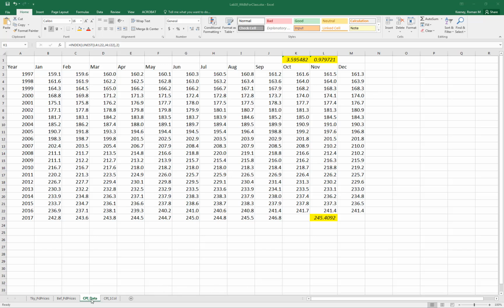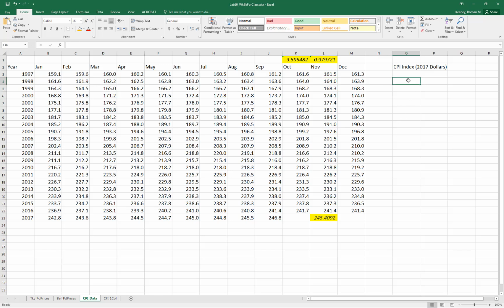Okay, I have my spreadsheet open to the CPI data sheet, and I'm going to make my CPI index column right here. That's going to be in 2017 dollars. Okay, and we said just divide each year's price, and we're actually going to start with 1998 because all the values we have start with 1998 for turkey. So we'll start right here, and we're going to divide every year's CPI in November by the November 2017 CPI value.